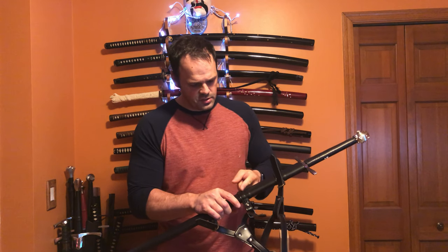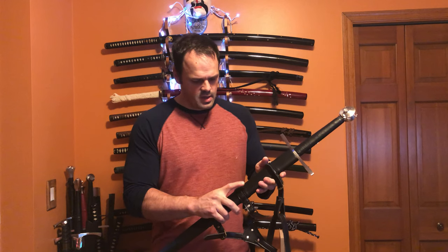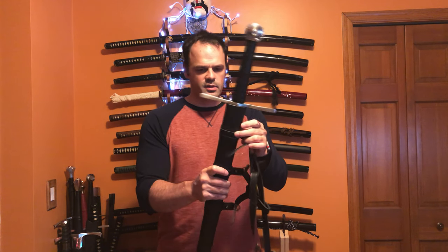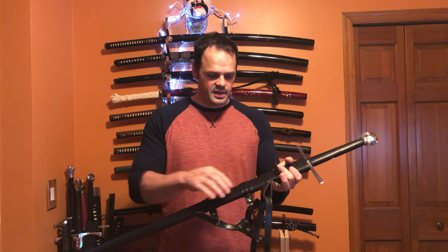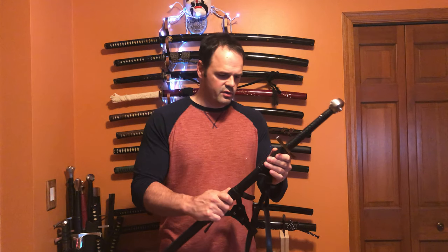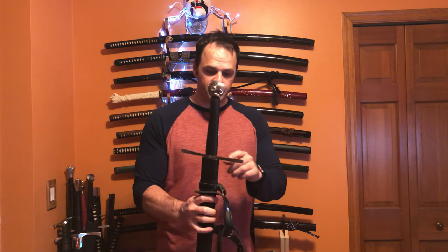I do find this stitching to be interesting. I don't know if it's historic or ahistoric. I'm kind of useless when it comes to how historically relevant or accurate this kind of thing would be. I just find it to be interesting. A lot of times there are leather risers underneath the scabbard, which is glued down, and that's what provides kind of the riser. This looks like a glove that was fitted over the scabbard with some stitched in areas to provide little pockets. Anyway, I'm going to stop rambling on that.